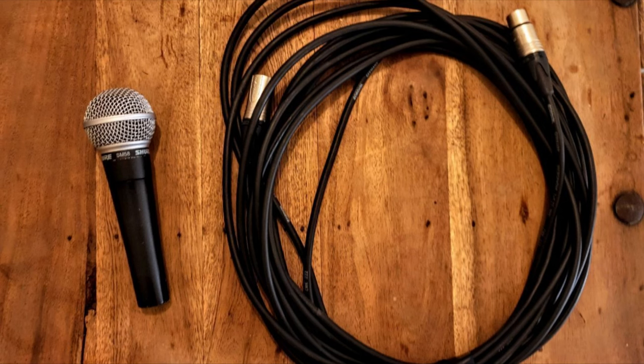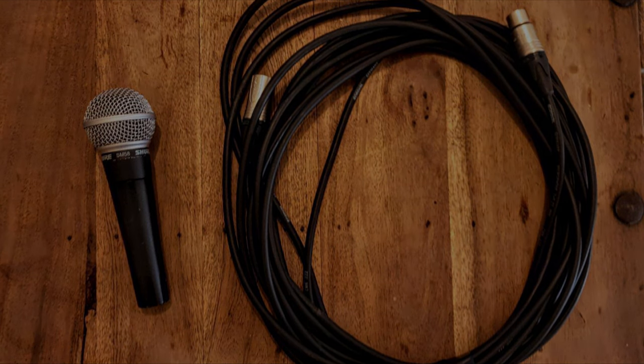So now, me and Paul are going to demonstrate both instruments for you, the CLS, which is the cheaper model, and the 82, which is the more expensive model. And we're going to demo them in two different ways so you can hear the sound. Firstly, we're going to record them through a stereo mic setup using SM58s and keeping the EQ completely flat. And we're also going to demo the guitars via the mono line out.